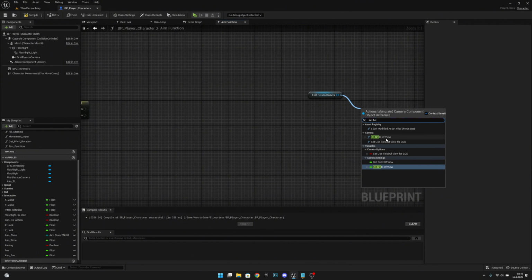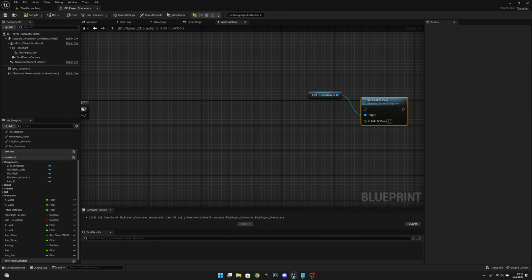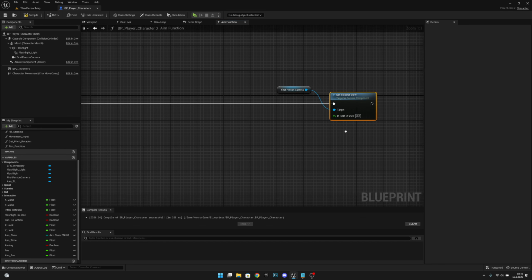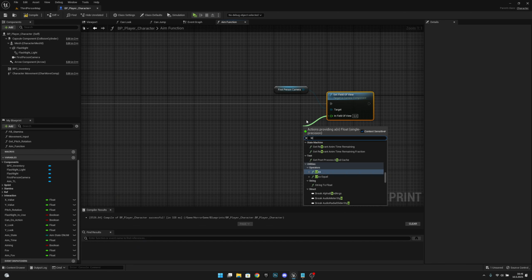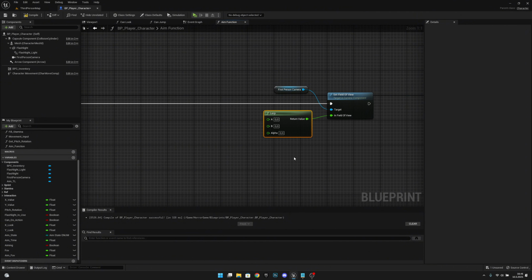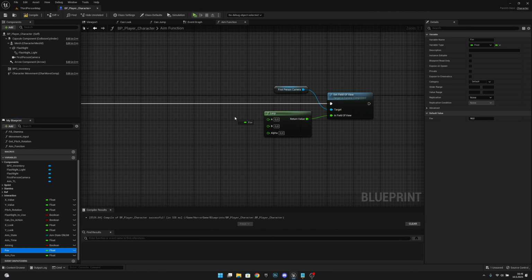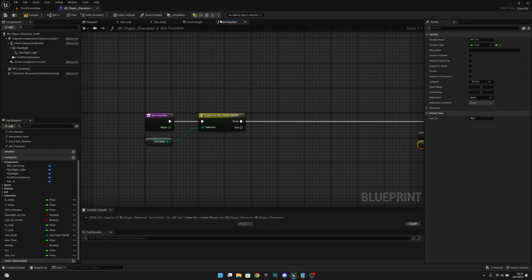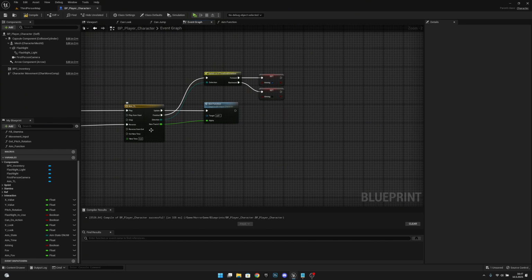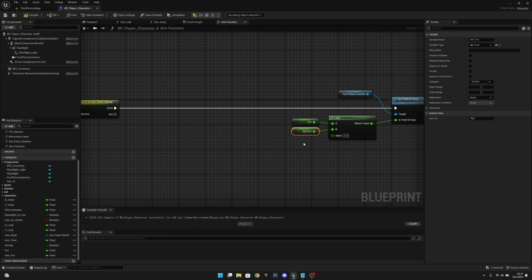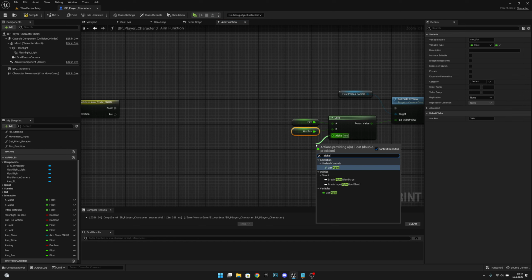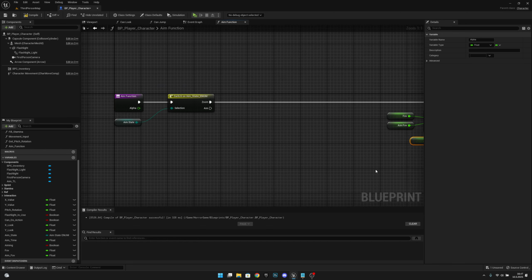I don't actually know what the difference is between those nodes, but let's use this one. Now from here, we want to lerp between these values. So the FOV, let's connect it here, and AimFOV, let's get it here. And the alpha is the alpha input, which you should have connected to the new track; we just didn't name it like that.